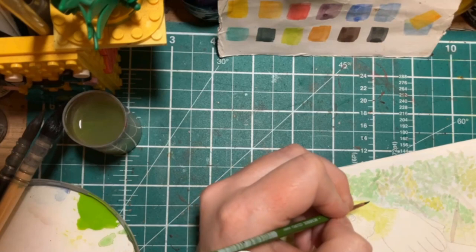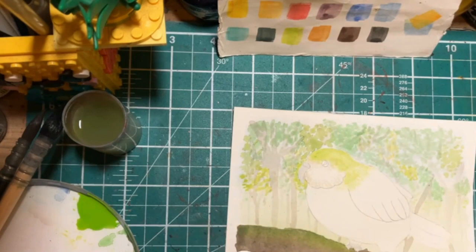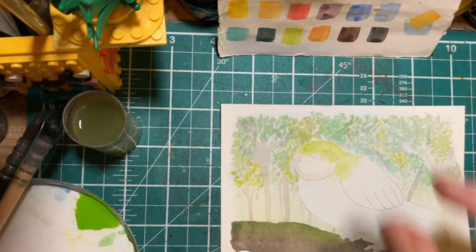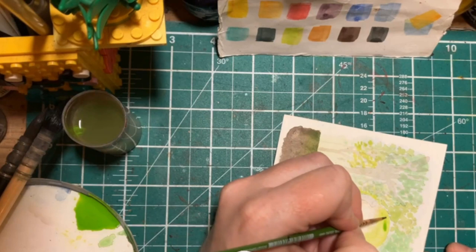Just blending these bits out here where it sort of meets his little puffy cheeks, and a little bridge of his nose beak area as well. Okay, wicked. Sweet. Good. I almost wonder if I do want to make it a slightly greener green, because it is reading very yellow on camera. Which, as I say, it isn't in real life, but do I want to add just a scooch more blue to the green, just to make it that much greener? That might not be a bad thing. It doesn't need to be. I mean, nothing I paint is ever going to be wholly photorealistic anyways. So, yeah, that looks a little bit greener, doesn't it?